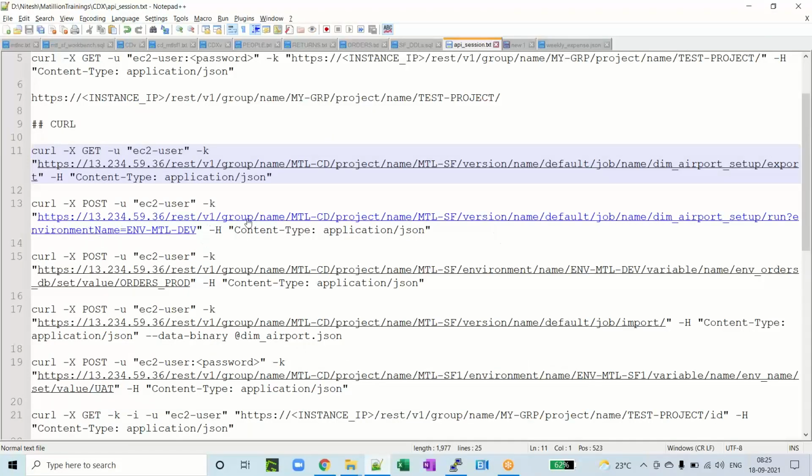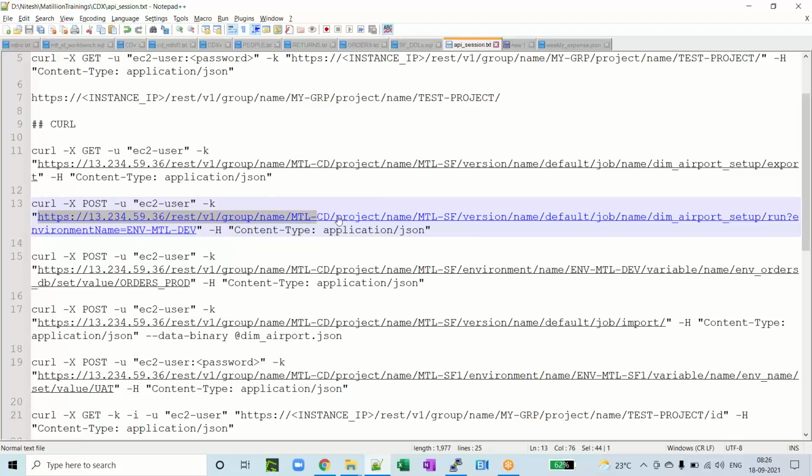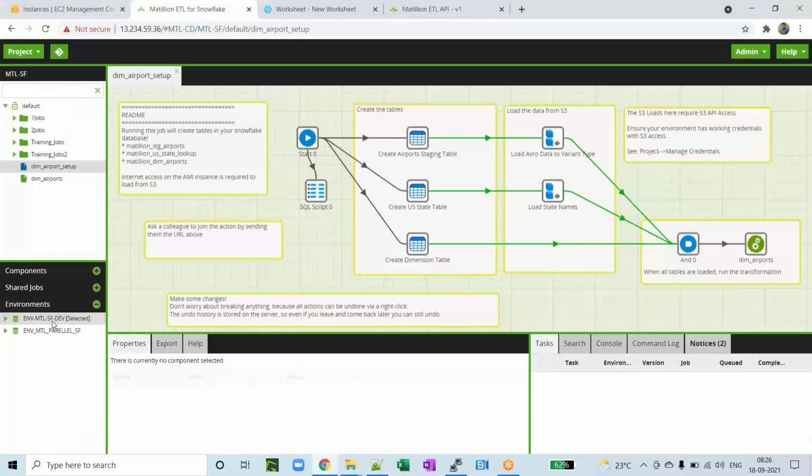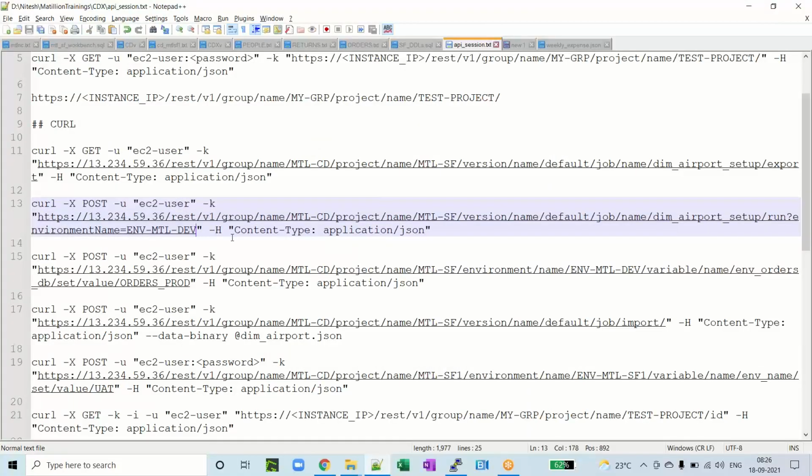If you observe the second one, it is the same. This is my static API, REST v1, then we have group, then project, then version name, then job name, then run, and then a question mark, where we specify the environment name in which I need to run, like env mtl sfdev.